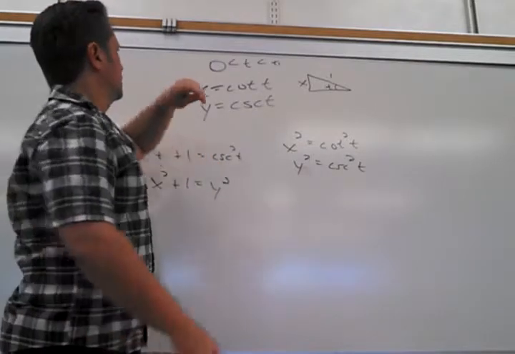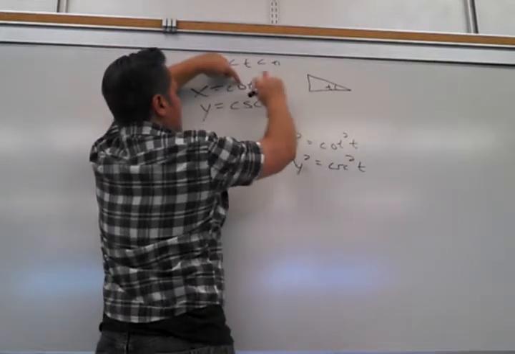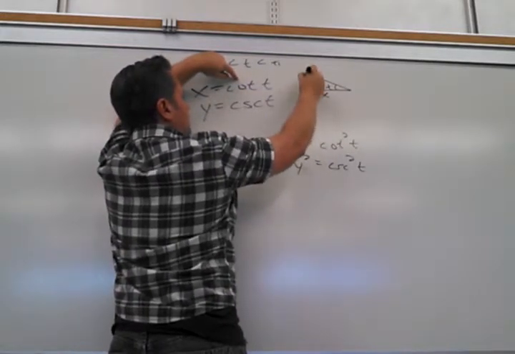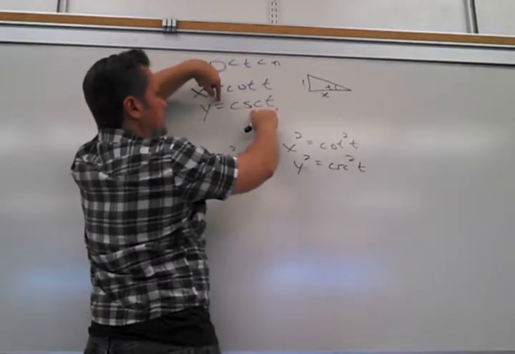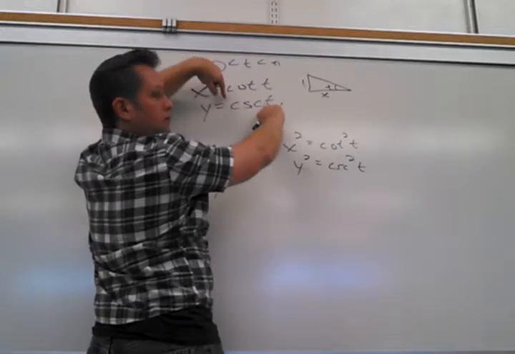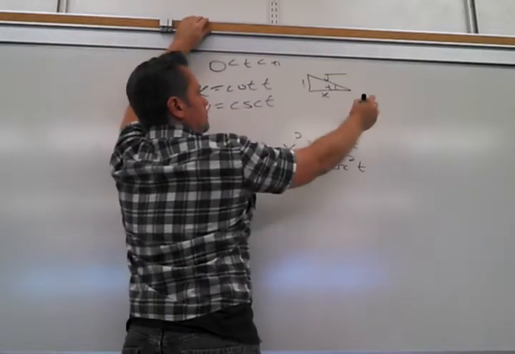Be careful. So let's see, did I put x in the right place here? No, I didn't. What's cotangent of t is x, so where should x go? On the bottom. Yeah, there we go. That's better. Now, y is supposed to be cosecant of t. That's sine. And actually, let me just finish this out.